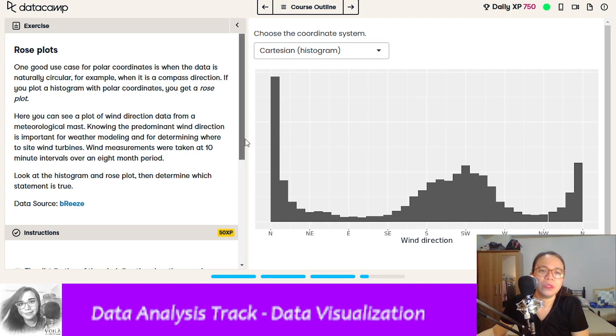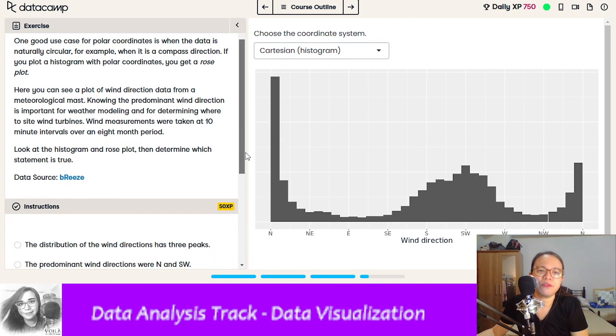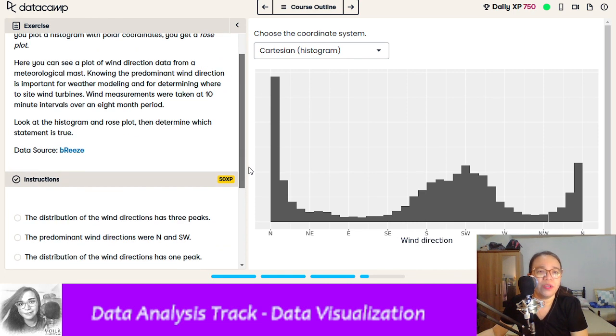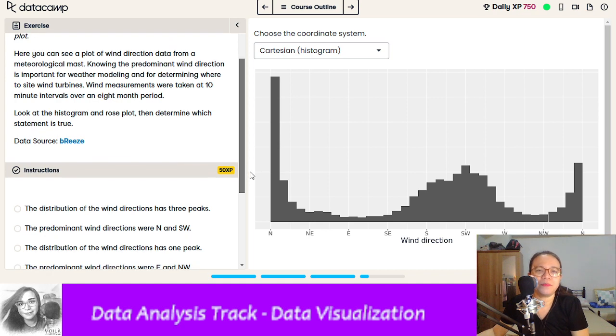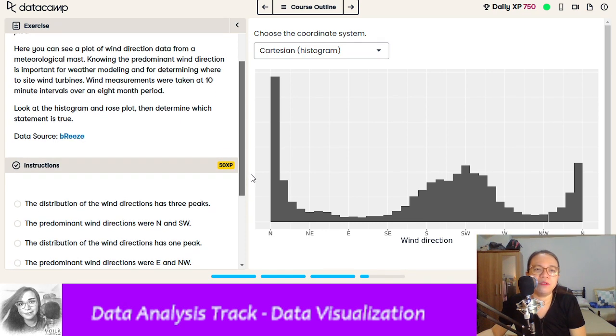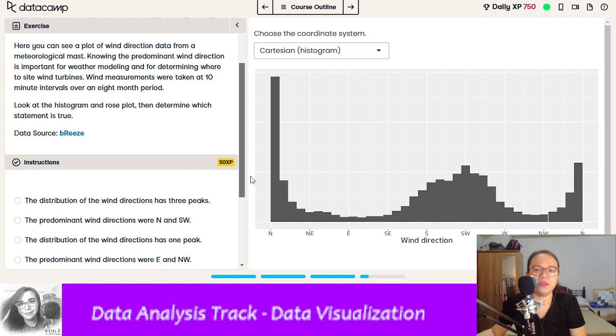So here we can see a plot of wind direction data from a meteorological mast. Knowing the predominant wind direction is important for weather modeling and for determining where to site wind turbines. Wind measurements were taken at 10-minute intervals over an 8-month period.